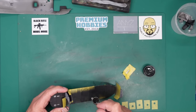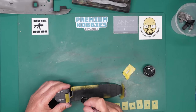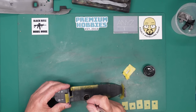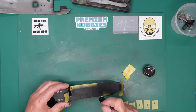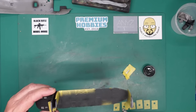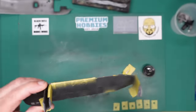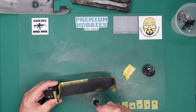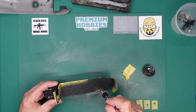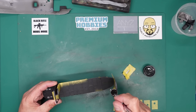Like so. And if it looks rubbish, you just go over it again. There we are. And I think you can see now we've got this sort of roughish finish. It looks a bit more accurate. Kind of looks like, I put it on heavy, you've got the full air, full blast on the paint.